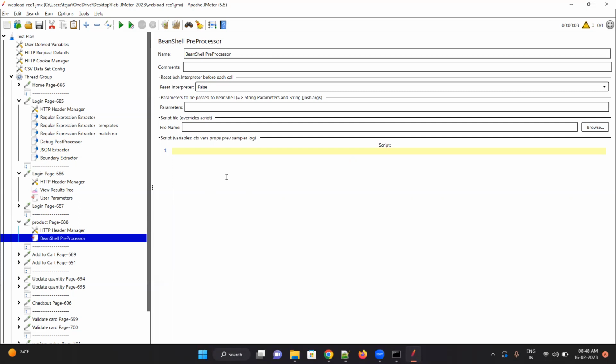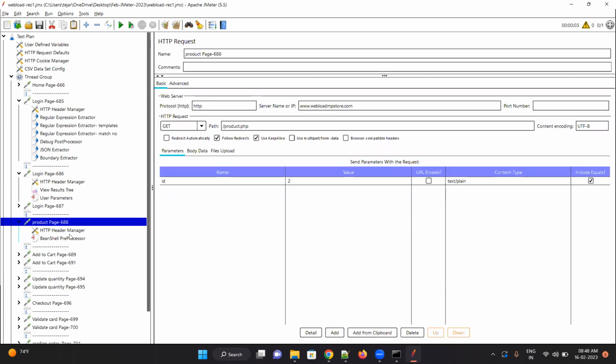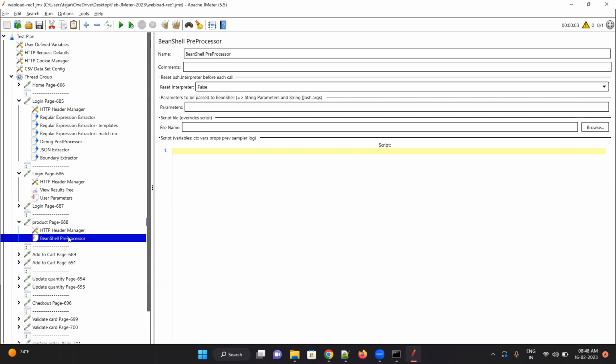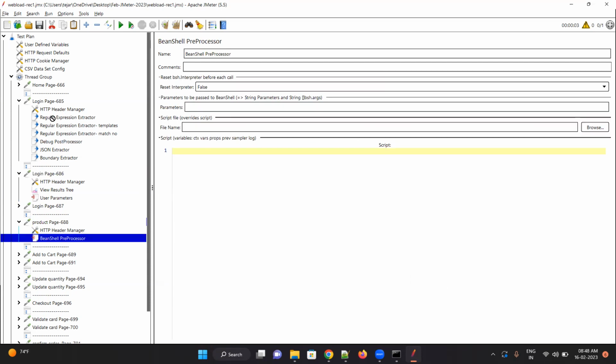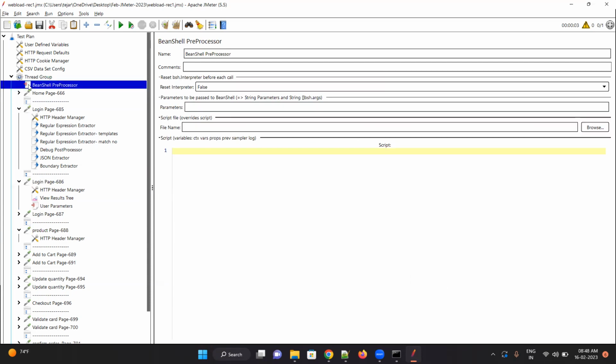Okay, so we have to add that in the same request where we are sending it. Suppose if you want to send this request, then you have to add it here. Suppose you want to send the data to every request, then what will we do? We'll put this bean shell processor at the global level. What global will do is, for each and every request, this will act as a preprocessor. Okay. If it's only a specific request, I will put it on that specific one.